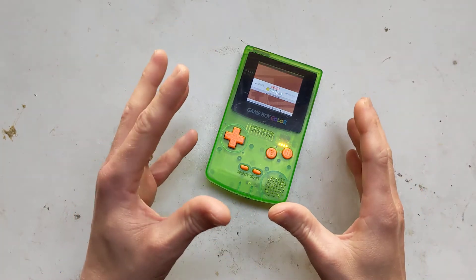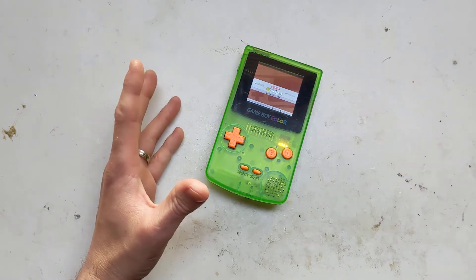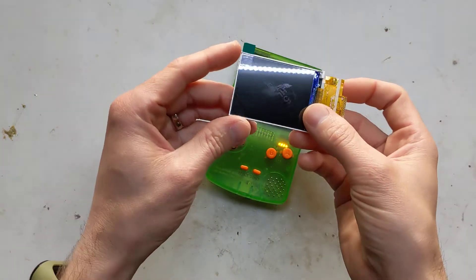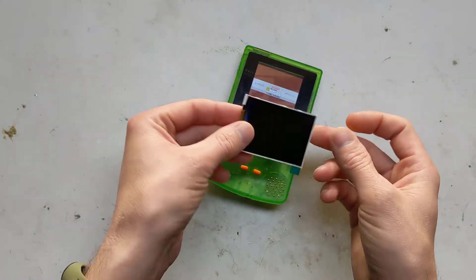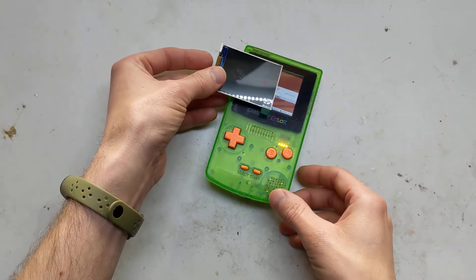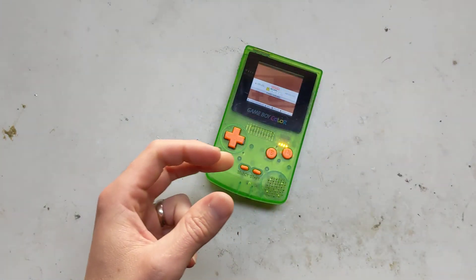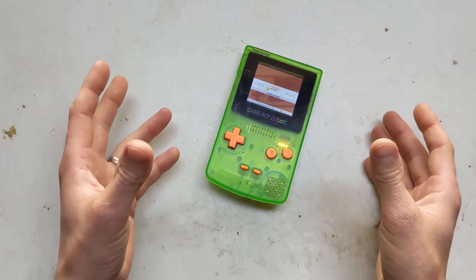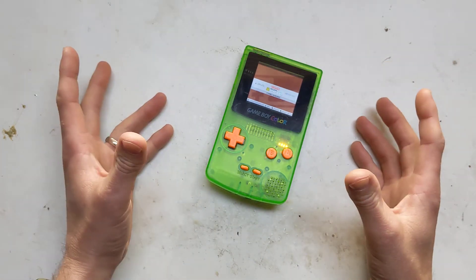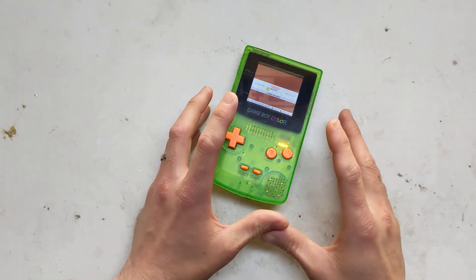This was kind of one of those builds where I wasn't even sure if it was even possible. I started out with one of these screens, which is the 2.4 inch screen. They're soldered on - as you can see it's the same height as a Game Boy Color screen, but it's a bit wider, so I had to chop a bit of the case away. I've tried to make a minimal amount of modifications to the case to make it easier to build if anyone wants to, and that's another thing that stopped me.